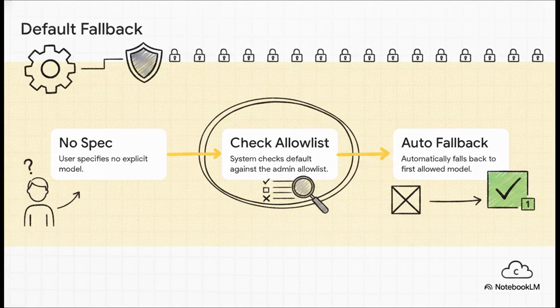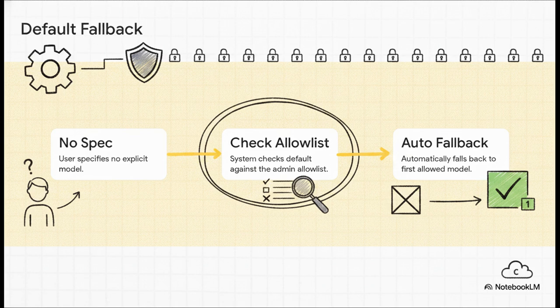Two important security upgrades. And this brilliantly illustrates our first major change, default model fallback enforcement. See, Claude Code has this built-in concept of a default model. It's just the model the system grabs when a user doesn't explicitly ask for a specific one. Previously, that default could totally accidentally resolve to a model that wasn't even on your allow list.